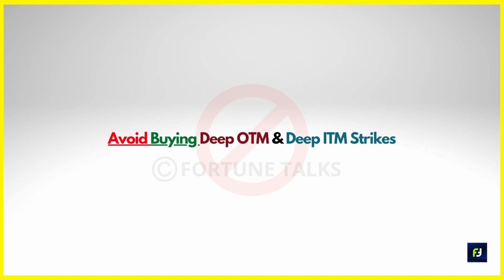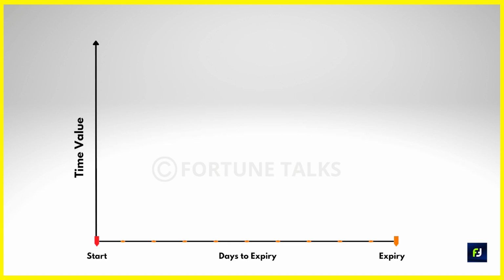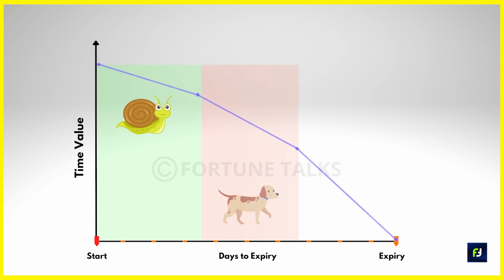We all know that an option contract has a finite lifespan after which it ceases to exist. We call this expiry. In episode 7, I have briefly told you that as time passes, the time value component or the extrinsic value of the option price will decay. I have also mentioned that during the initial life of an option contract, the pace of time decay will be slow. However, as the time to expiration reduces, the pace of the time decay will start accelerating. During the final stages of an option contract, the pace of the time decay will be very fast.